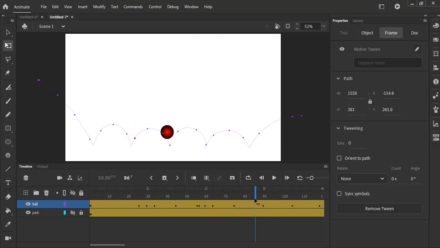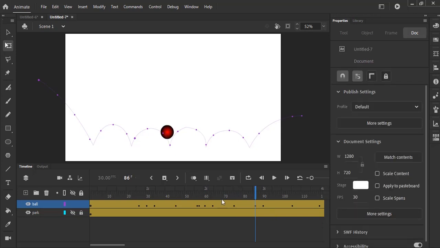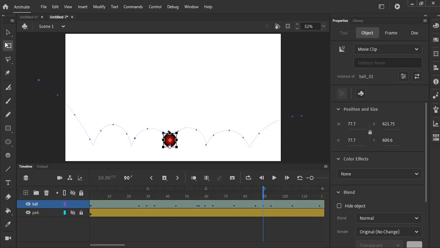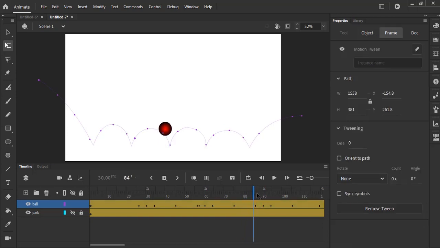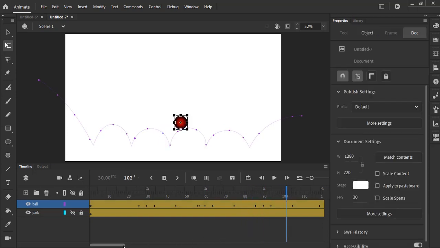And next time it hits the floor again, add a keyframe before and after. Then come to where it hits the floor, pick the free transform, squash, and stretch. Click here.